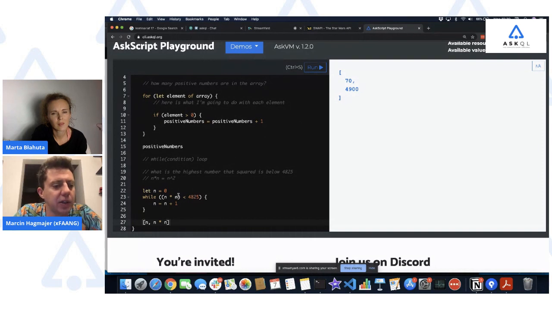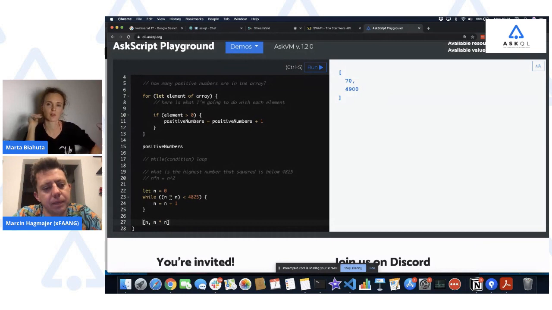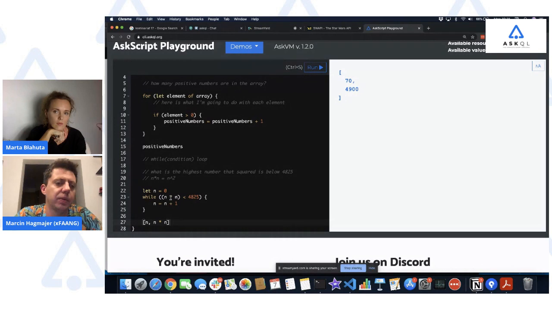And that makes sense because as soon as n was above the limit, the loop stopped. The first time it hits false, it stops. So that's the while loop.